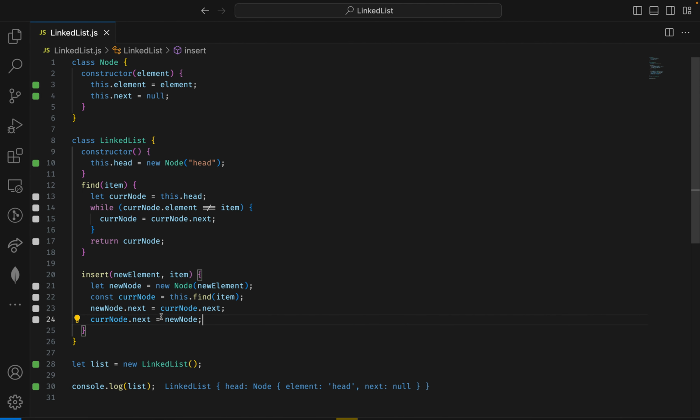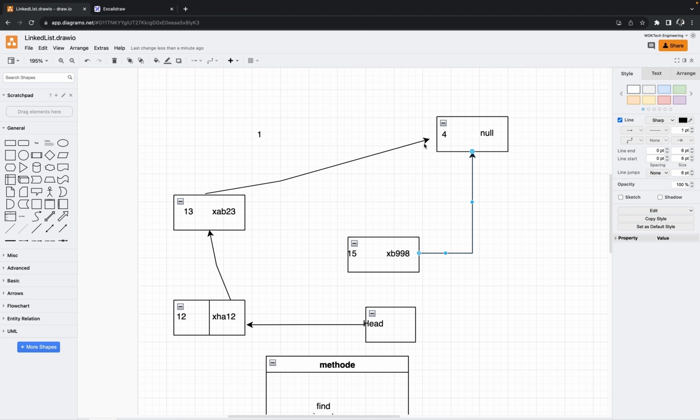Now on line 24, what we are saying is we are removing this arrow from pointing down here because this is not linked at the moment, right? What we're now doing is bringing down this arrow. Don't point to this value anymore, rather point down here. So that is how you insert very easily on your linked list. Just get the position of where you want to insert, then the new node should point to where that item was previously pointing to, and the current item should point to your new node, and it's as simple as that.